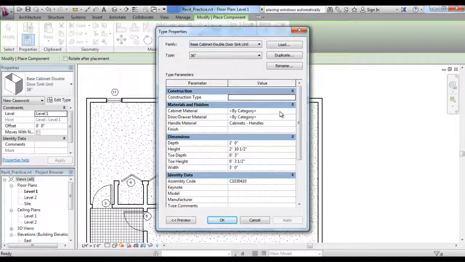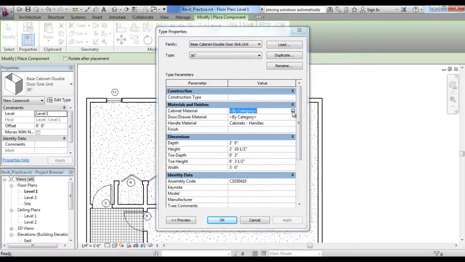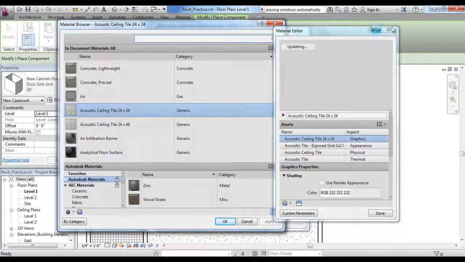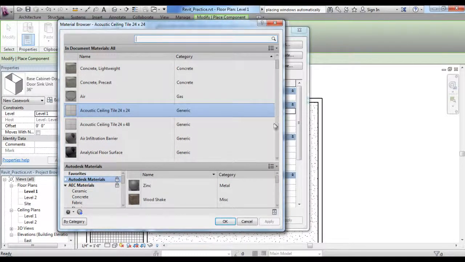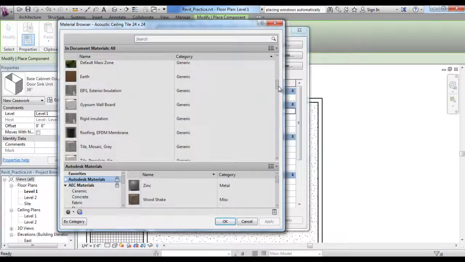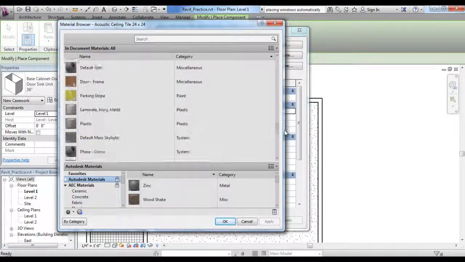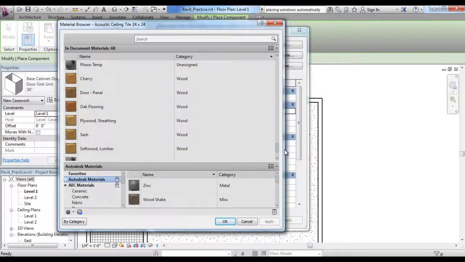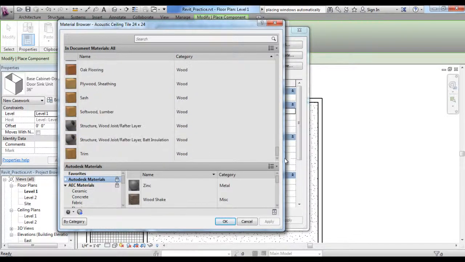But what we're going to do is go to cabinet material, and this is the face finish of your cabinetry. Okay, if you click on this, you get your materials. Now let's go down and look for wood. Some wood. We don't want oak flooring.